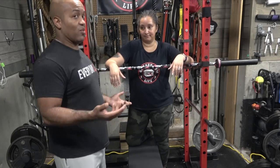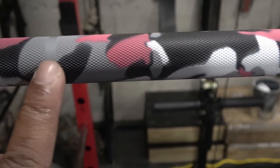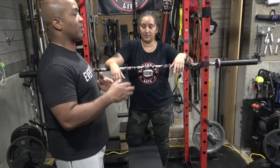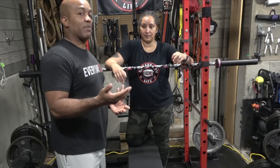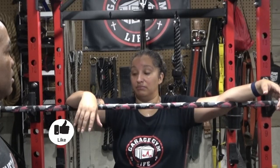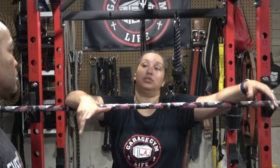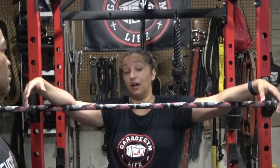because the center knurling isn't where you bench. But it does mean that these rings blend in a little bit too much to make it easy for you to find your hand spacing. I guess after you've used the bar for a while, though, you'll just kind of know where your hands need to go. But again, that's something to keep an eye out for if you're looking at this bar specifically. But I'm definitely looking forward to doing more workouts with this, especially cross training to supplement my cycling and weight training. So I'm impressed so far.